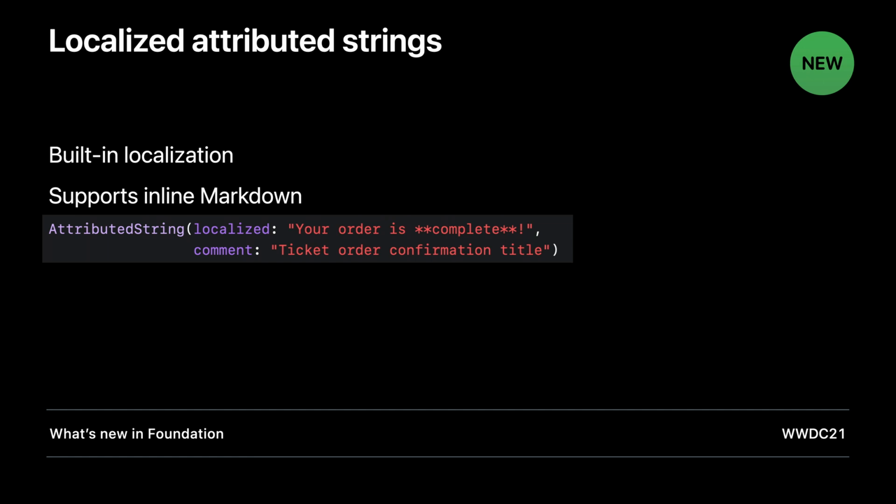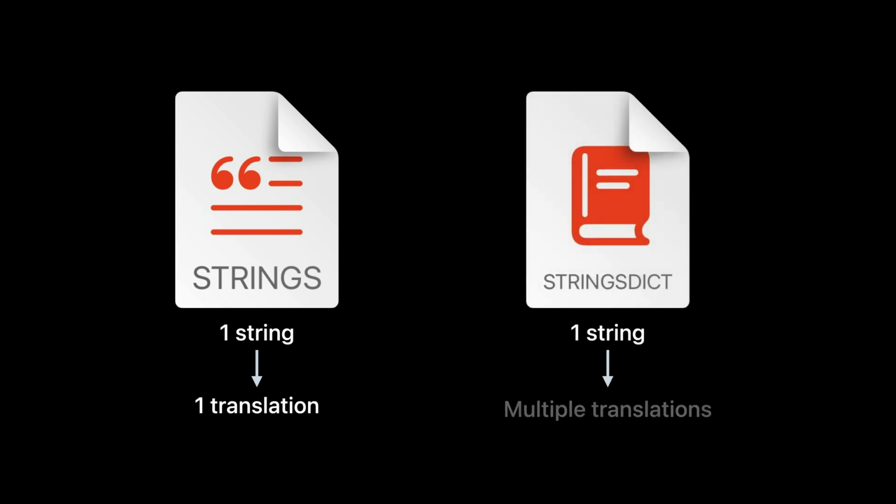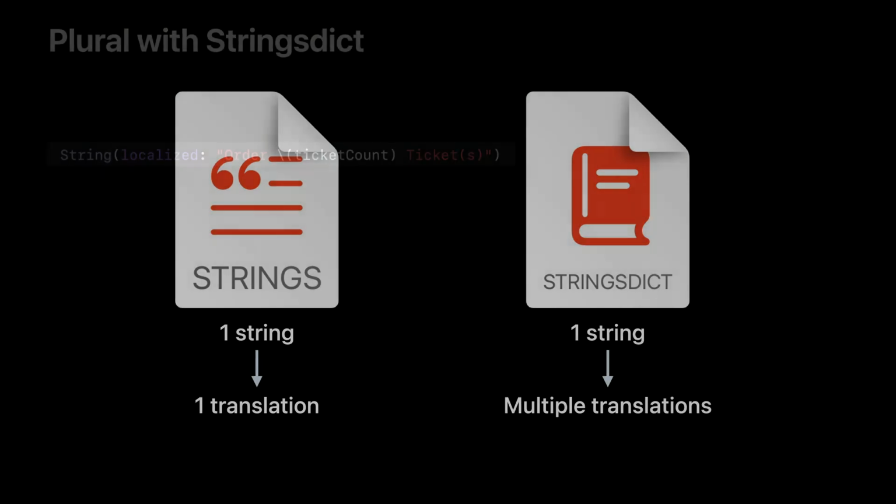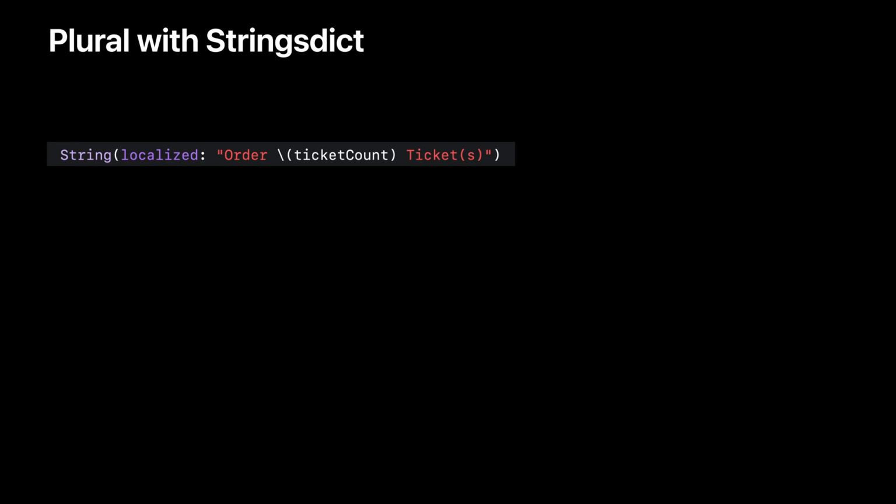We've seen that one string you define in code will have one translation in a strings file. But sometimes you need your string to have multiple representations. This is possible with a stringsdict file, a collection of strings adapting to rules you define. For instance, remember our example where we would like to order several tickets? In English, we would add an S as a suffix if there are multiple tickets, and no S for one ticket. To keep your code simple and correct, you need to define this plural rule using a stringsdict.